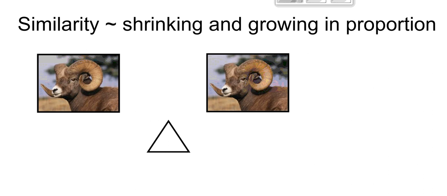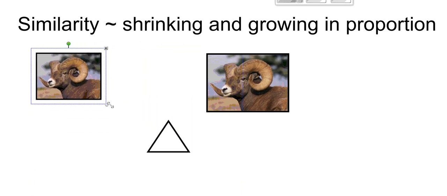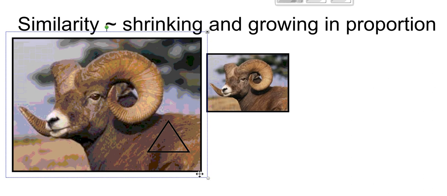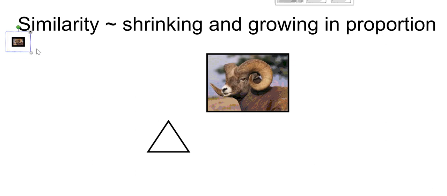All right, mathletes, here we are looking at similar triangles. When we think about similarity with shapes here in geometry, think about an object shrinking and growing in proportion. If we shrink and grow this picture in proportion, the image is never distorted. If I make it larger, it's the same proportion and looks as realistic as it was in the original state. I can make it smaller and it's still all in proportion to the original size.